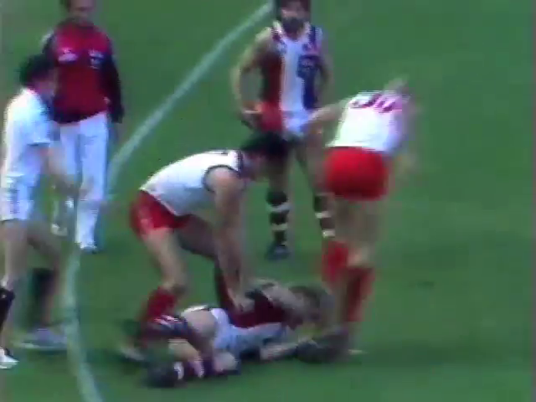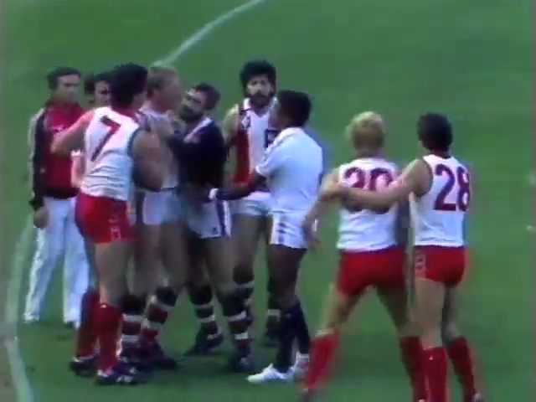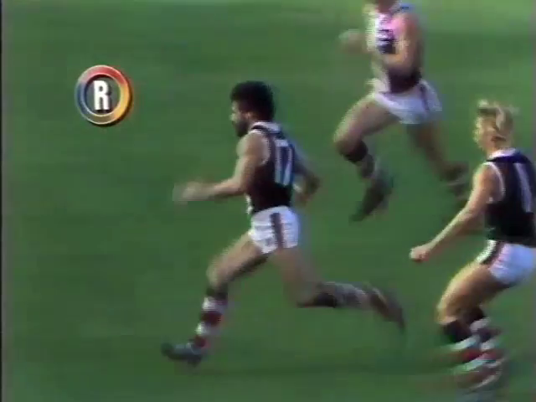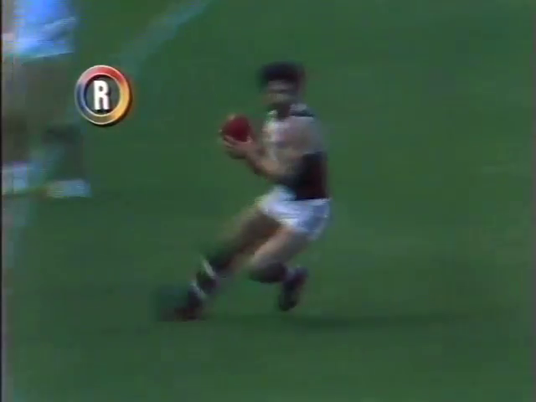Oh, Rhys-Jones, hip and shoulder into Keel. And that was rather nasty. There could be a few numbers taken. Rhys-Jones has already had his suspension this year. Let's take a look at that in replay. We see Keel on the boundary line. Now, that's a fair hip and shoulder to my way of thinking. And then the retaliator often gets caught.